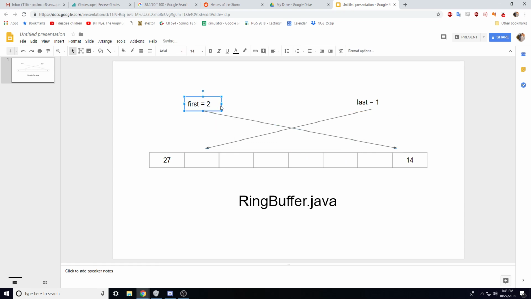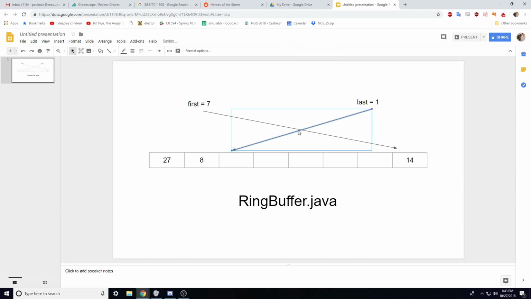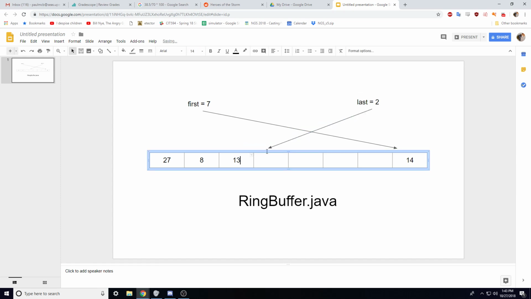And let's say we enqueue some values in the meantime, so we enqueue 8, last becomes 2. We enqueue 13, so last becomes 3.